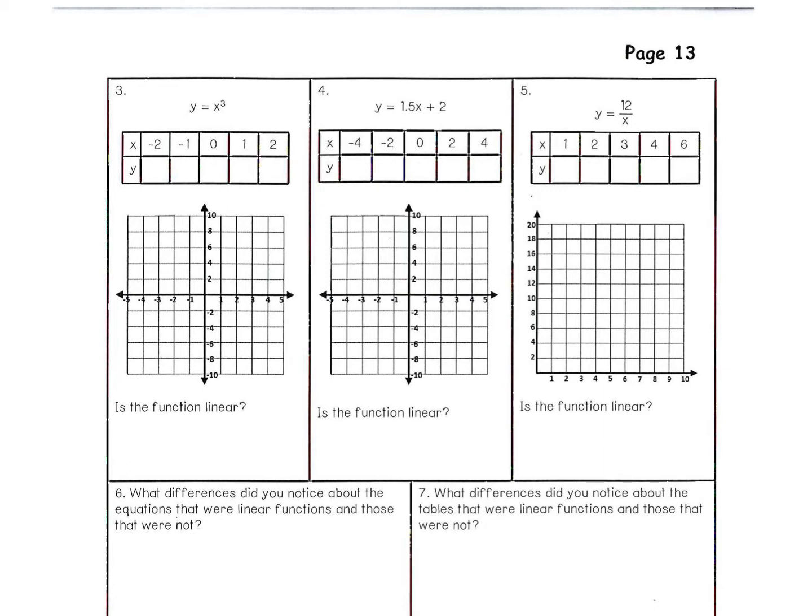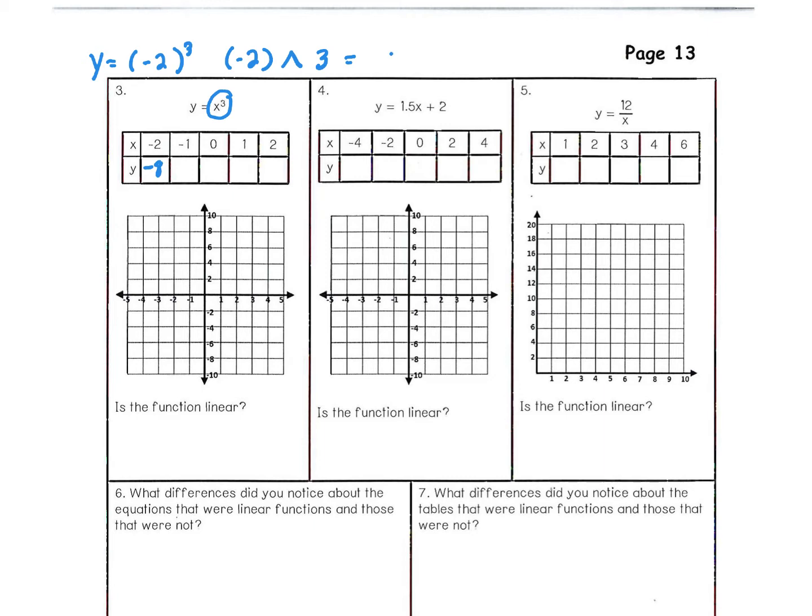So based on the equation, we don't think this is going to be linear, but let's prove it. If you recall, we mentioned yesterday that when we use an exponent and I have a negative base, I'm replacing x with -2, and I'm going to raise it to the third power. Here's what has to happen in the calculator. We have to enclose that -2 in parentheses, then raise it to a power using this little key, and then the power that we want is 3, and we're going to press equals. You should get -8 as your y value.